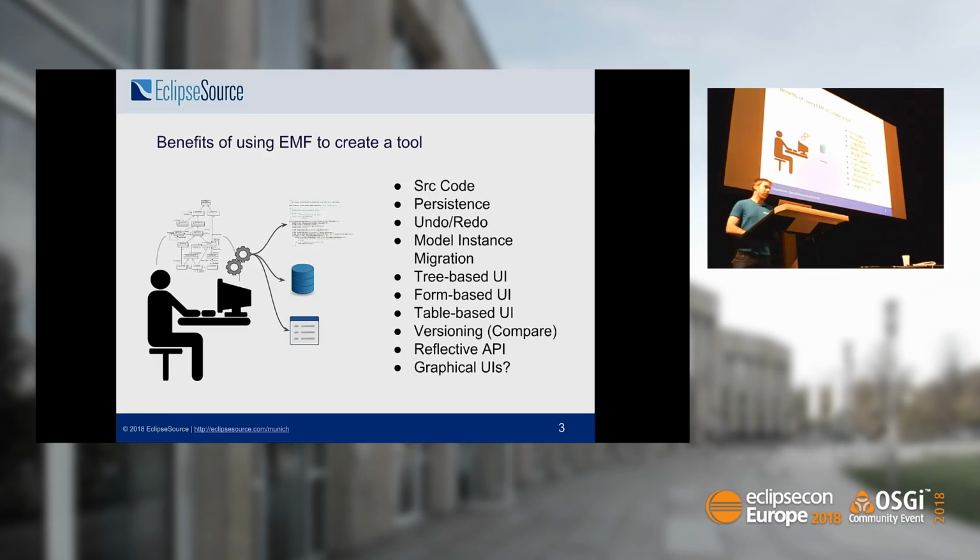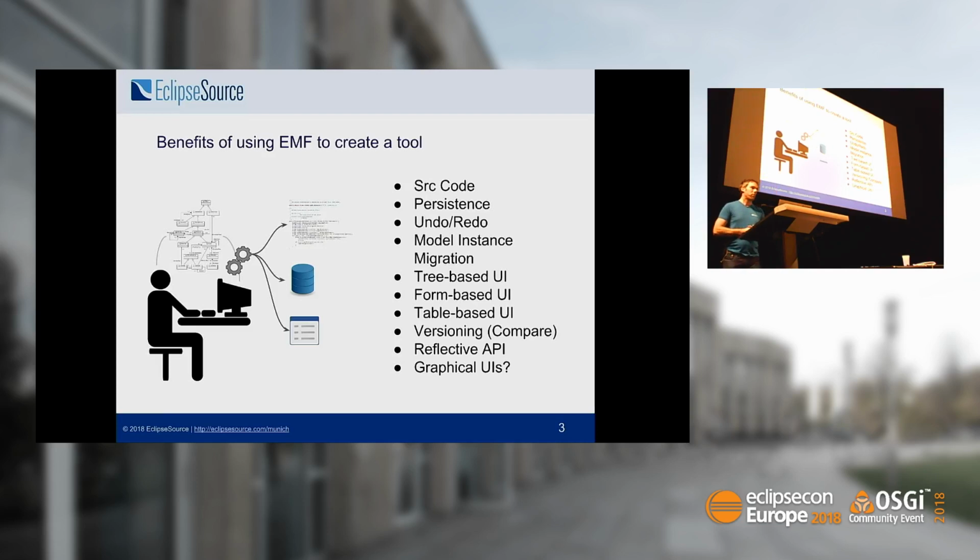Now, what are the benefits, in a nutshell, of using EMF to create a tool? You have source code generation, especially about the entities, so you don't need to write your entity model from scratch. Those entities are more powerful than our handwritten code. They support change notification and a lot more. I will give you some examples today.